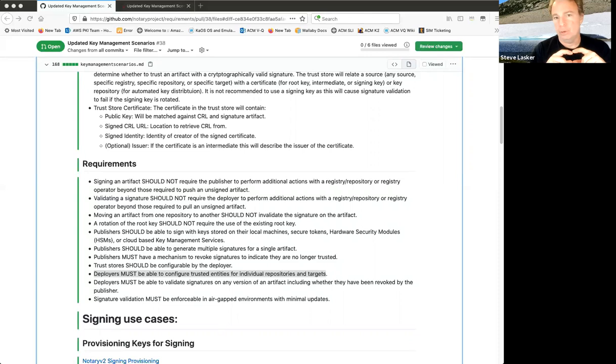As of today, I don't know of any registry that does unique permissions within a repository. So to Justin's point, whether it be a version tag of the same Ubuntu image or even an architecture tag in the same repo, because the tag is just a string, we're not saying we want to support permissions at that granular level because I don't know any of us that are doing it. None of us would want to take on that extra burden. But at a repo level, it makes total sense.